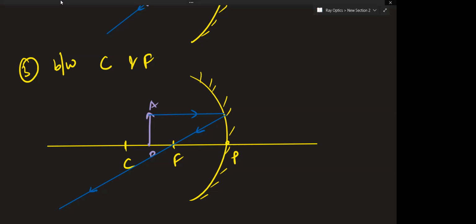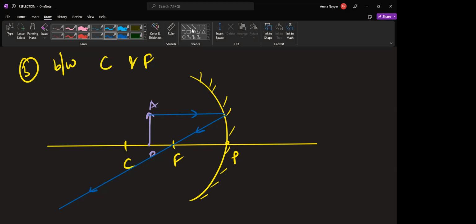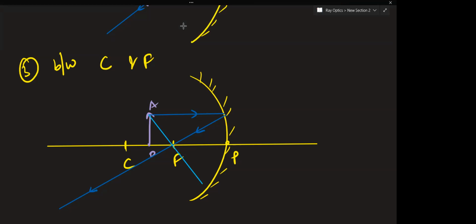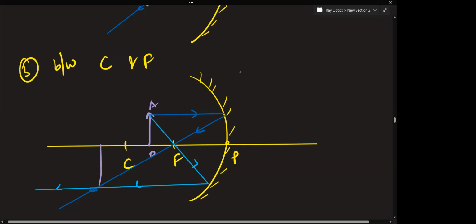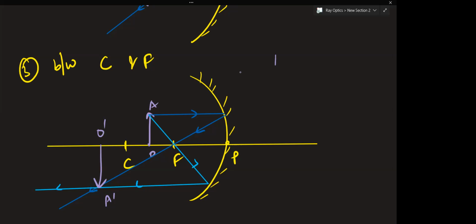Now, if rays of light pass through the focus, what happens? They become parallel to the principal axis. So this becomes parallel to the principal axis. Do you see the intersection? Here the intersection has been formed. Here O dash, A dash. This is the image that is obtained. So if you talk about the image, what has happened? The object was between C and F. Now the image is formed beyond C.